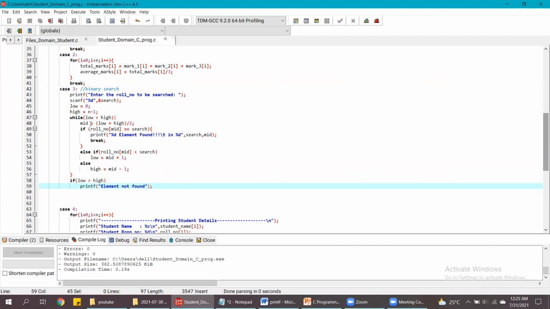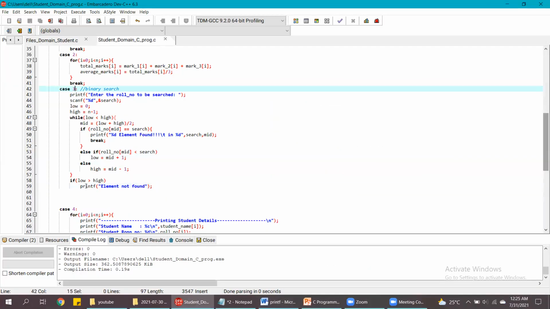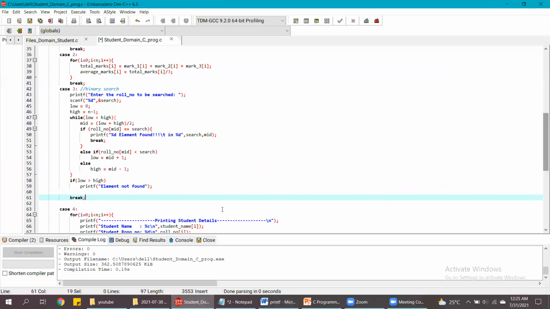So this is the concept, and if I have left something, yeah, it is case 3, so I have to use break. Okay, that's it. Let me execute.